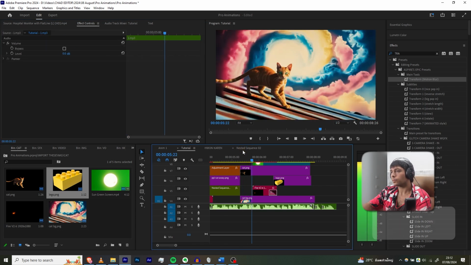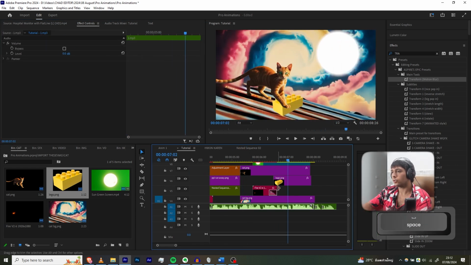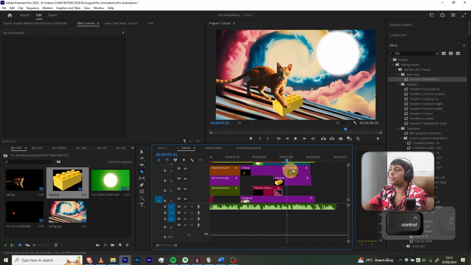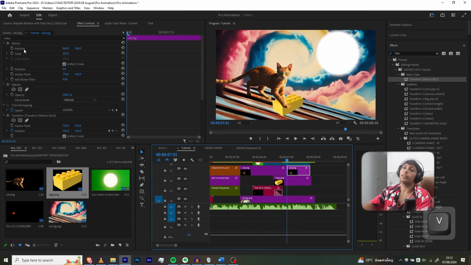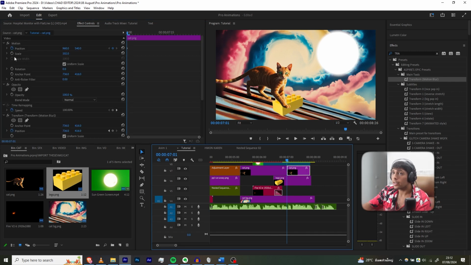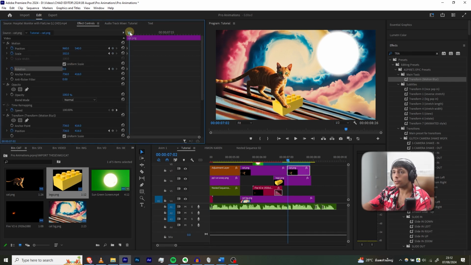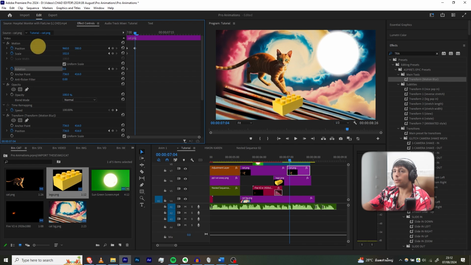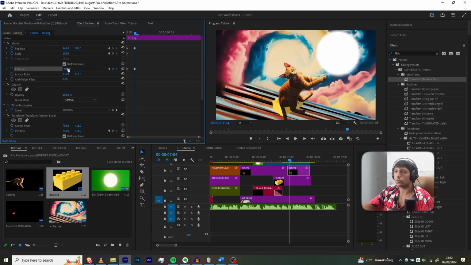Boom. Actually, let's just drag this like this. What's going to happen is the cat is going to go up and then down. That is simple to do. So we're just going to cut the cat, keyframe this stuff, drag the cat up and rotate him like, oh, what's happened? The cat just rotated a bit weird. That's not how we want the cat to rotate.